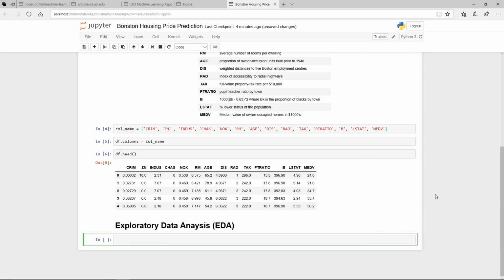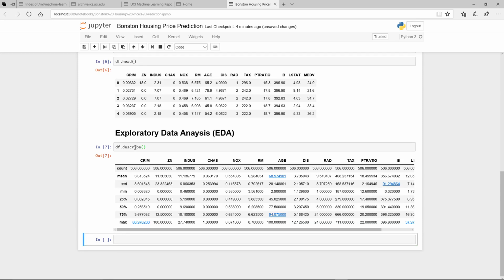Typically in this step, we do perform some visualization and some data crunching just to understand how the data is distributed. So Pandas comes with a really useful tool called describe. The data frame variable is df, so df.describe.